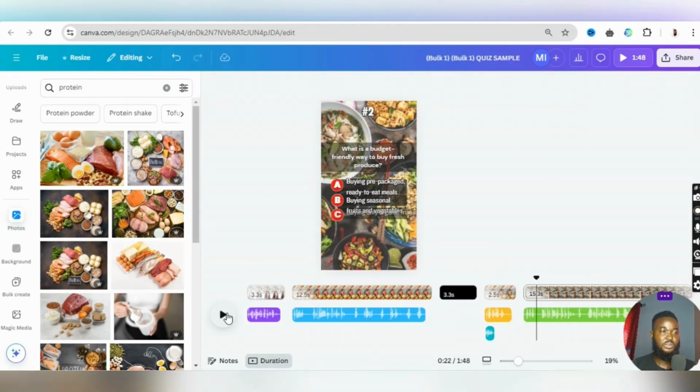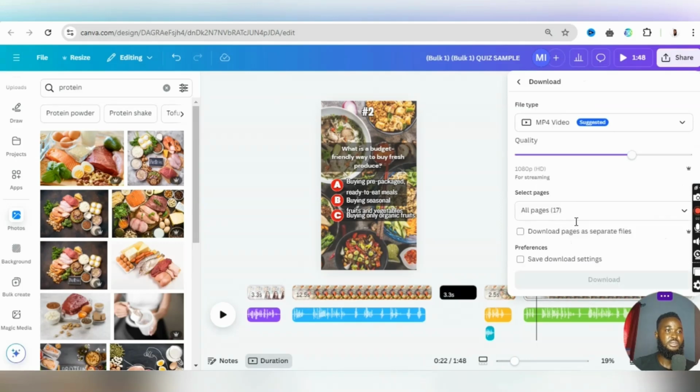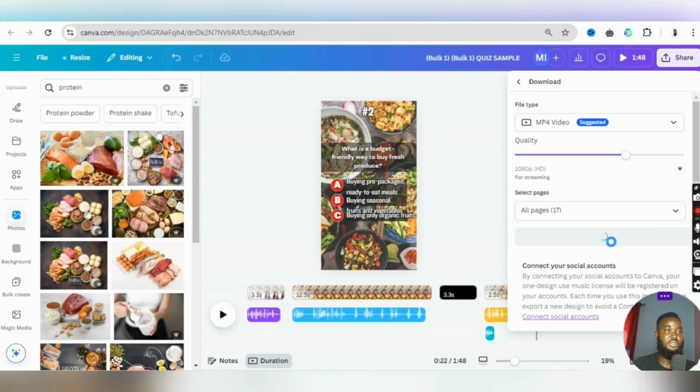So once you're done with this, all you have to do is just click on share, download, and just download the file. It may take some time, and so it's downloading right now. So that's just how you can create all these videos from scratch using my template, obviously, and with the spreadsheet. I'm going to just show you the format in which the spreadsheet will be, so that when generating your script for future videos, you just put in that same format and you just take it to Canva, and Canva just does all the heavy lifting for you.